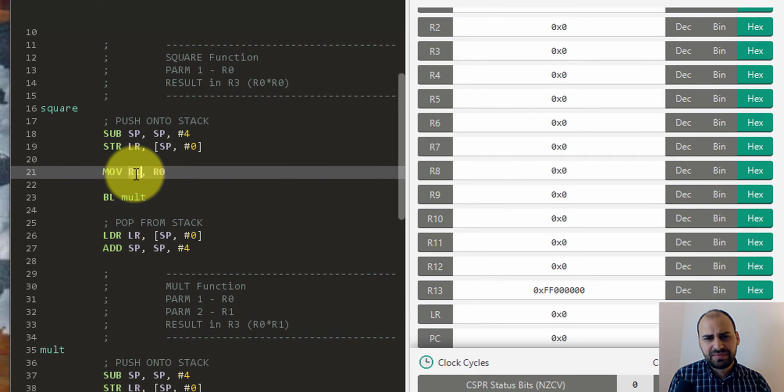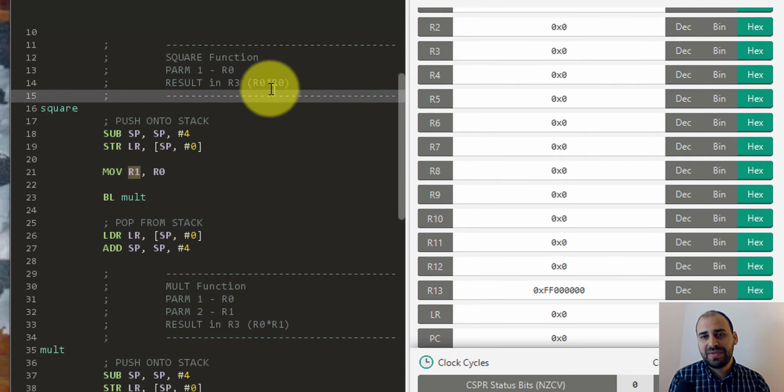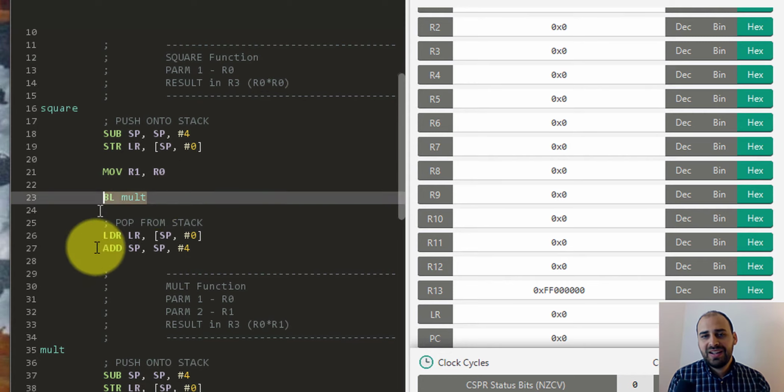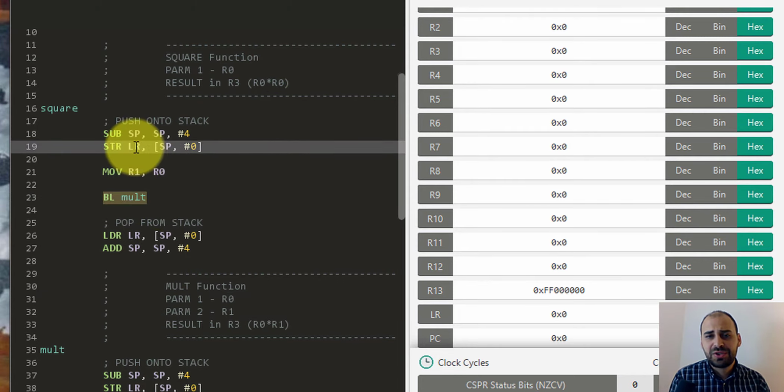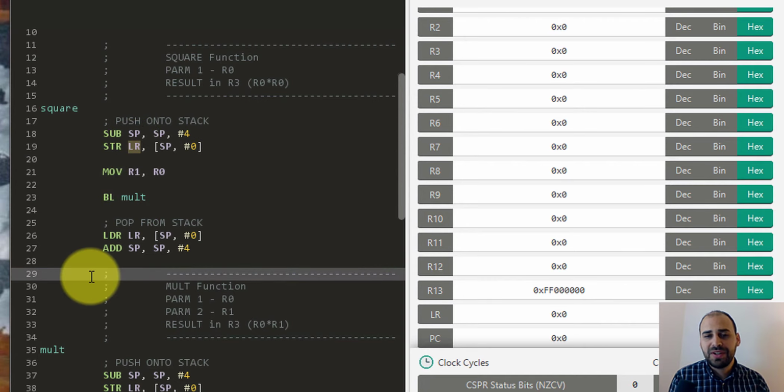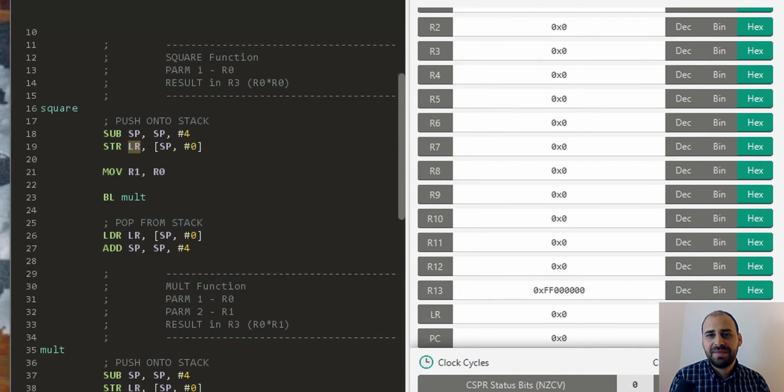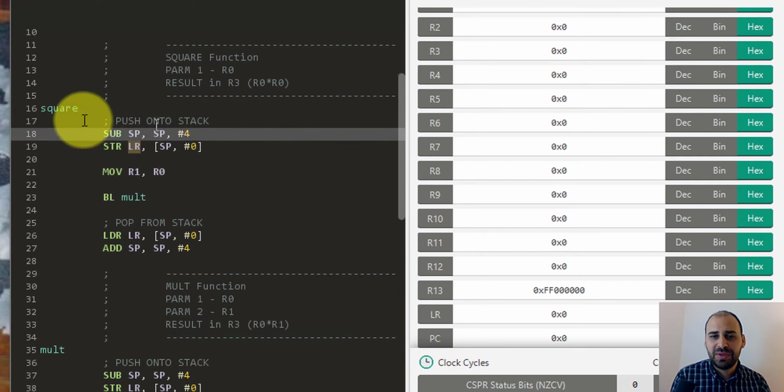I'm going to set R1 equal to R0, and then we're going to multiply them together so that we effectively have R0 times R0. Remember, when I hit this, it's going to destroy the old return address. So I better back it up, and that's what we're doing with the stack.